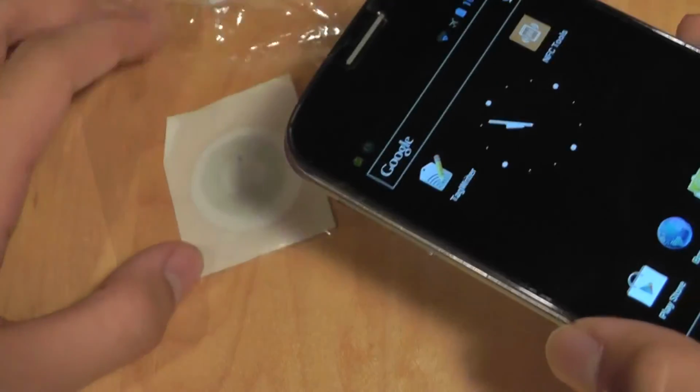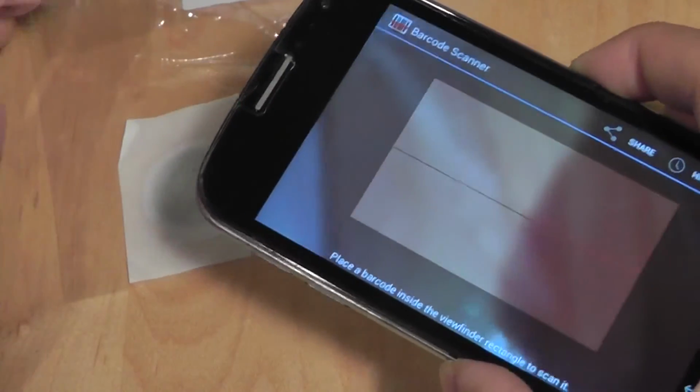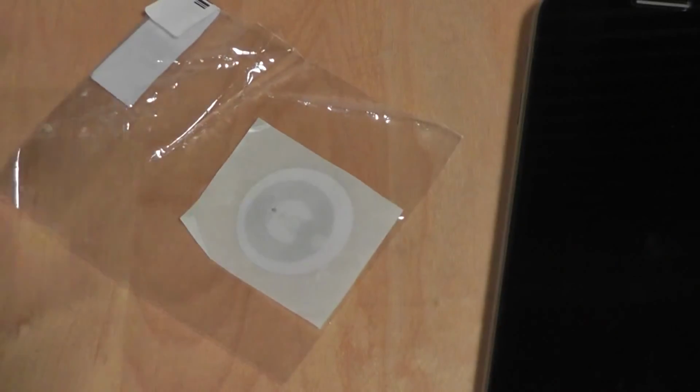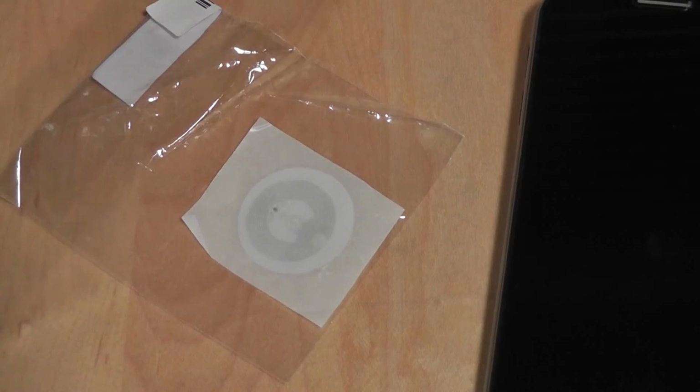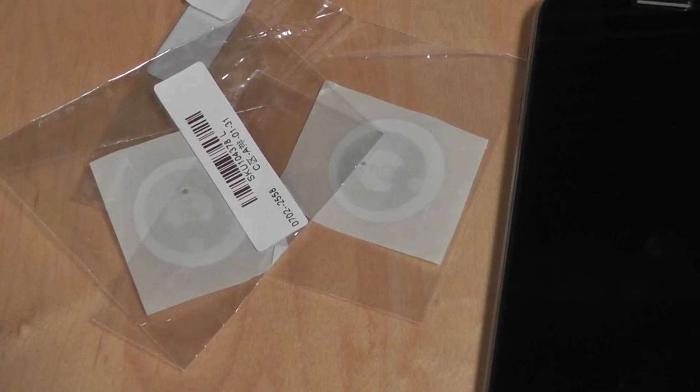So perhaps I can put this on a table or tape it somewhere. And whenever I tap on it when the phone is on, it's automatically going to take me to the same application very, very fast and pretty responsively. So overall, this is definitely a pretty cool investment to have if you have NFC on your phone, especially since these tags are so inexpensive that you can really enhance the functionality of your device by putting in different modes in different places in your house and different places in your car and such. And overall, I definitely think it's worth the investment if you toggle back and forth between wireless options or open up commonly used applications a lot.